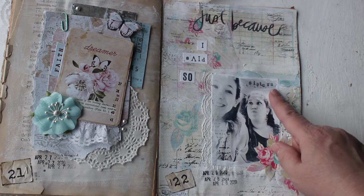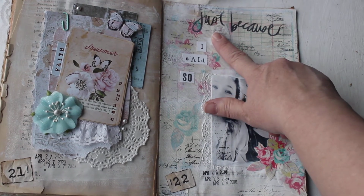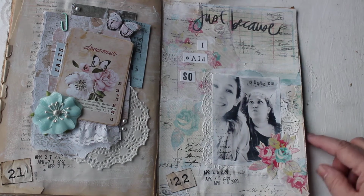gesso, stamped Sisters right on it, and this stamp set that says Just Because. This stamp set is Heidi Swapp's, and I love it. I love her handwriting. And then it says Just Because I Said So, because that's one of our favorite movies, and you know, as a mom, it was my favorite phrase when the girls were teenagers. So I really enjoyed this page.